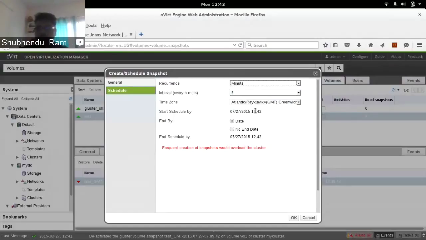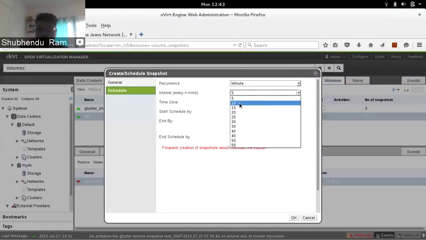Like you can say I want to create snapshots for the volume every 5 minutes, 10 minutes and all that. Values can be selected in multiples of 5 minutes, and for anything less than or equal to 30 minutes, it keeps showing a warning that frequent creation of snapshots would overload the cluster. Anything beyond 30 would not have this warning.